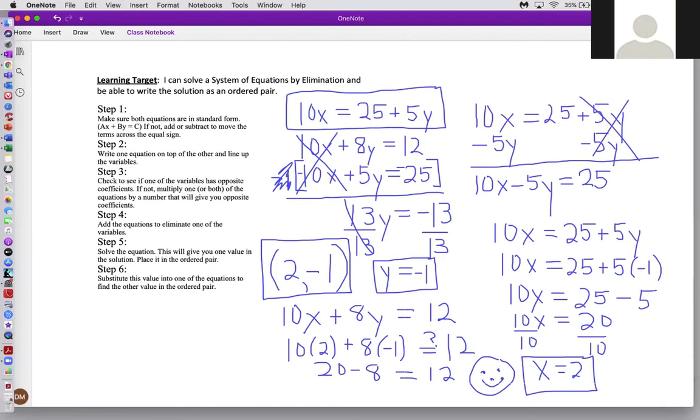Now, if when you go and substitute your ordered pair into your second equation and it doesn't work, that means you made a mistake in your first solving for your first variable. And you need to go back through all of your steps and see where you made the mistake. That's why it's so important to write down every single step. And as you can see from my screen right now, every single elimination problem should take you at least a half a sheet of paper. So you need to ask yourself, with that assignment that you did on the matching problems last week, did you have multiple sheets of paper that you filled out in your spiral notebook? If you did, job well done. If not, just learn that this is what we mean by showing your work and start doing it from now on.